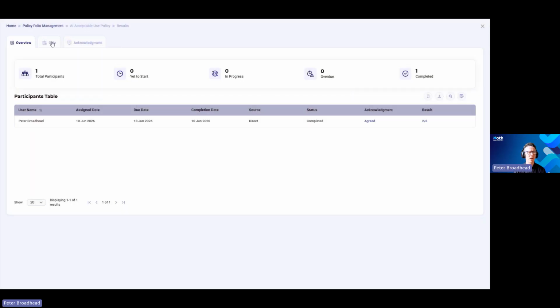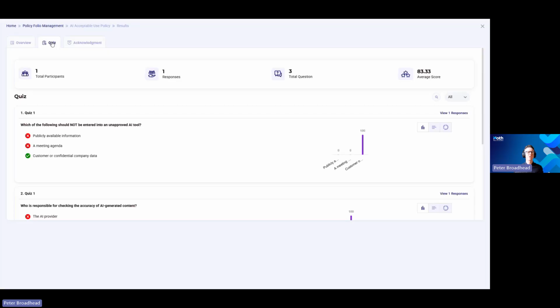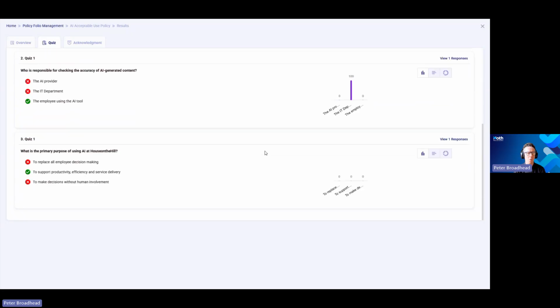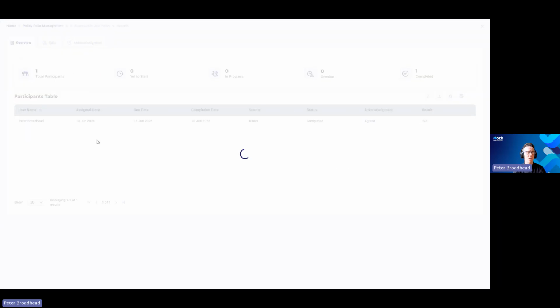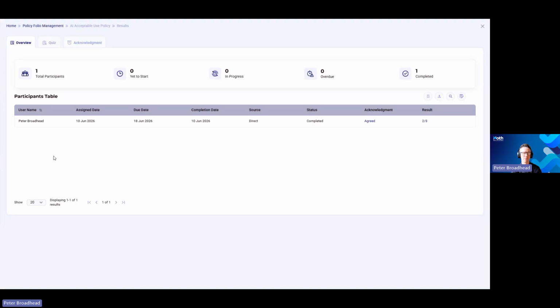So this is really important because also, if you're sending this out to everyone within your organization, thousands of people, you can see straight away where there's potential training required. Which part of this policy are people not understanding? And you can then provide additional training or maybe a rethinking of that policy as well to make it clearer for your teams. So you can flip between the different graph types here and also view the acknowledgements to make sure everyone agrees with that, because there might be some disagreements with the policy. And also here is your banking of all the individuals.